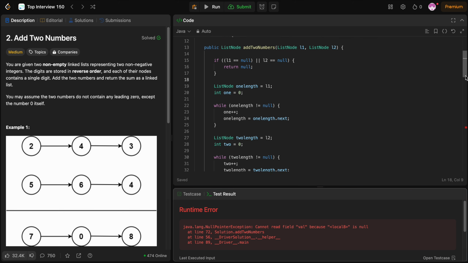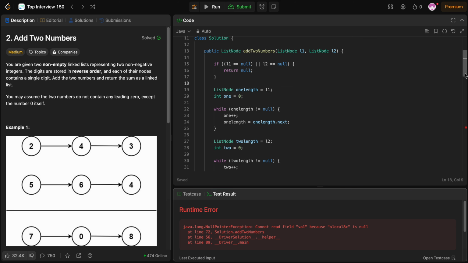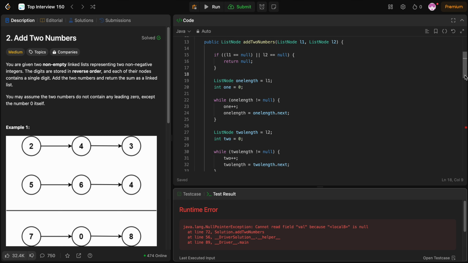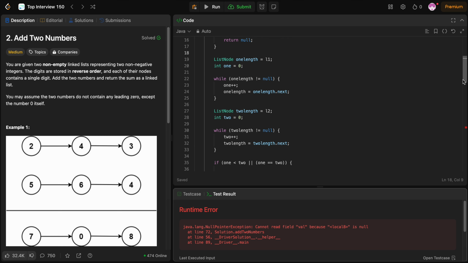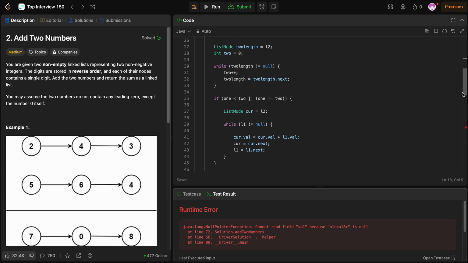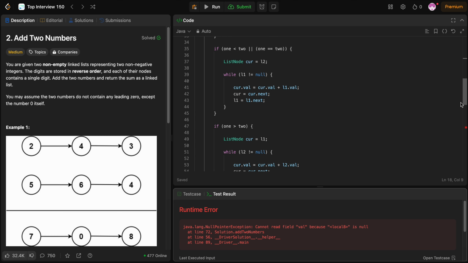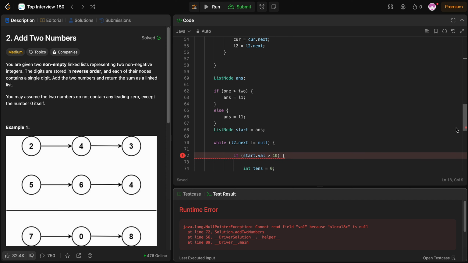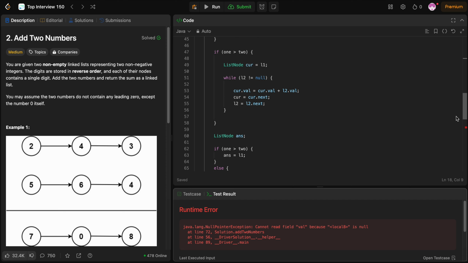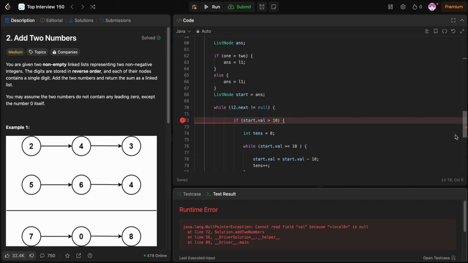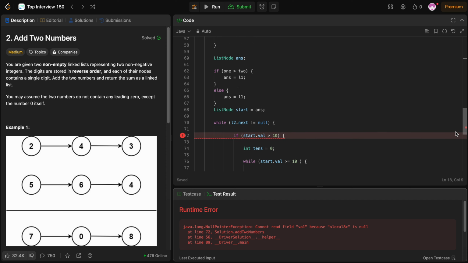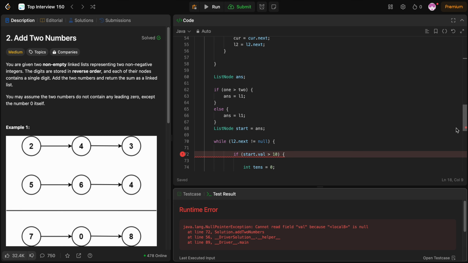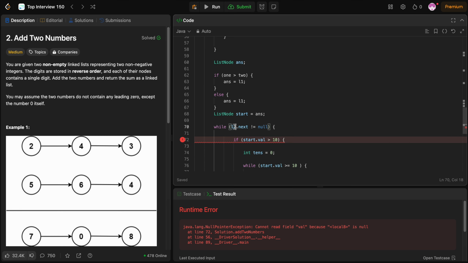Okay, let me think here for a second. Okay, so I guess actually this needs to be start, not L2.